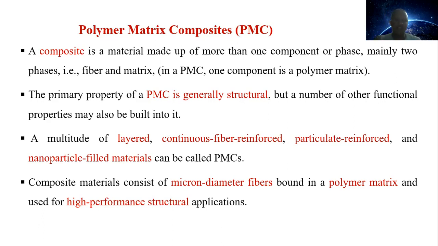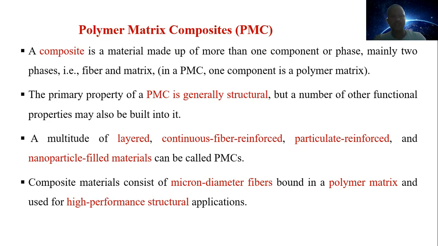A multitude of layers in a stack of lamina, what we call a multitude of layers, and continuous fiber reinforced. Some of them are particulate reinforced, and monoparticle filled materials can be called polymer matrix composites. Sometimes we can add some chopped fiber to increase the strength and the functionality of the material, and the number of additives also counts.